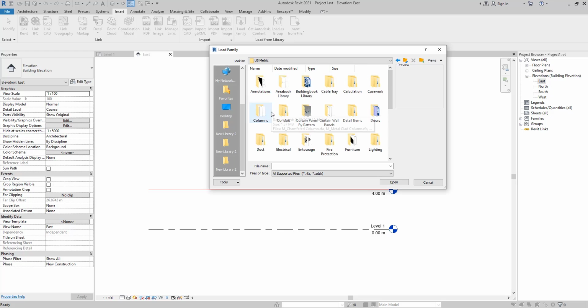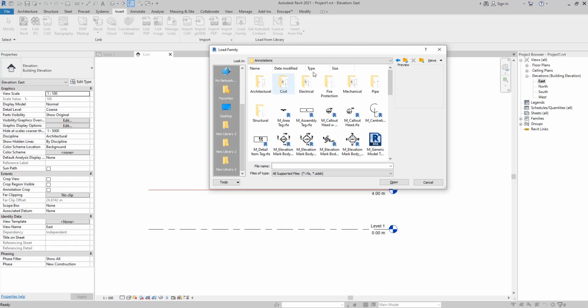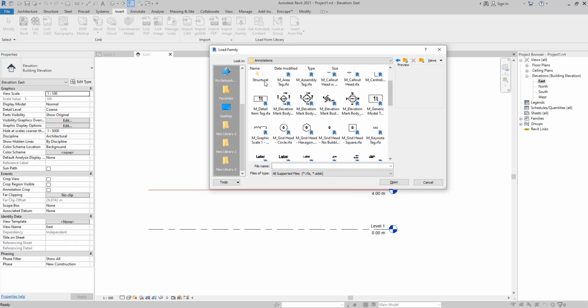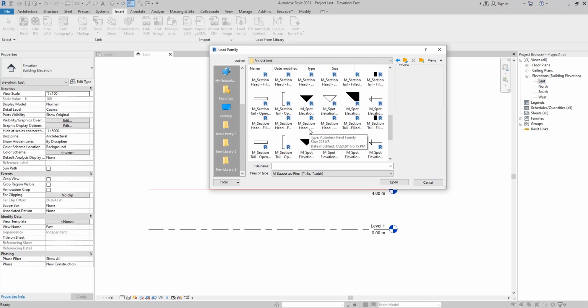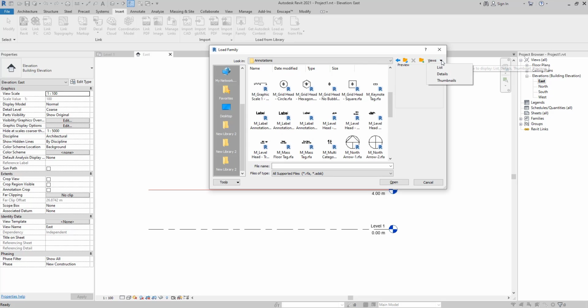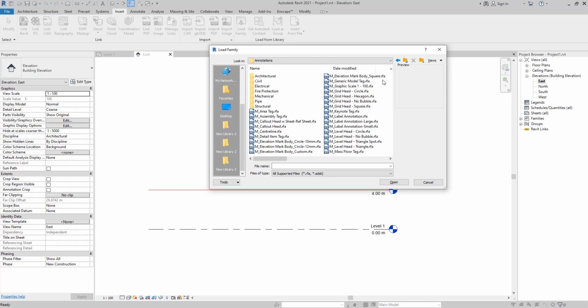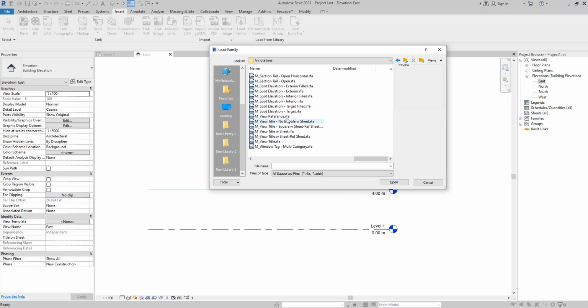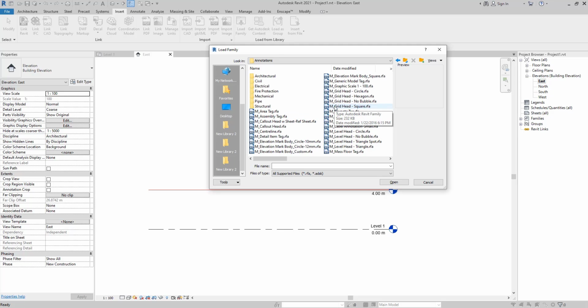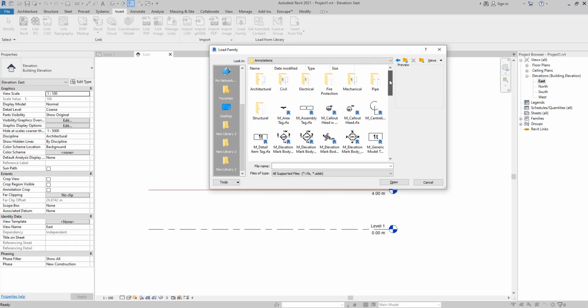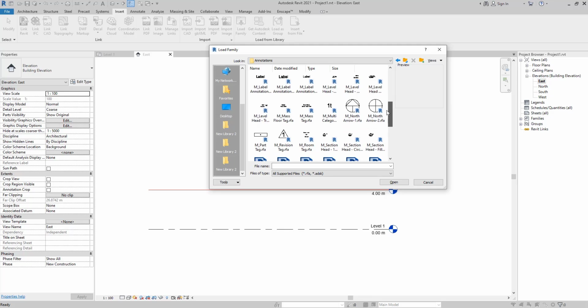The annotation is located in annotation folder because 2D object is here. Then I'm going to see which annotation I would like to choose. If you cannot see the interface of your object, the easiest way is to just go here, because as a default usually we are going to face this view and we cannot see which one we really want because we didn't choose the name and these names are default. So I'm going to choose it as a picture, and after that I'm going to see which one I would like to use.